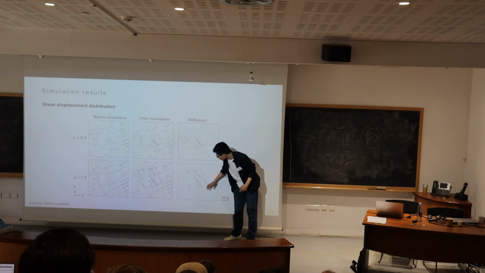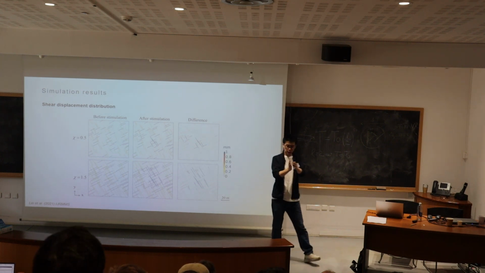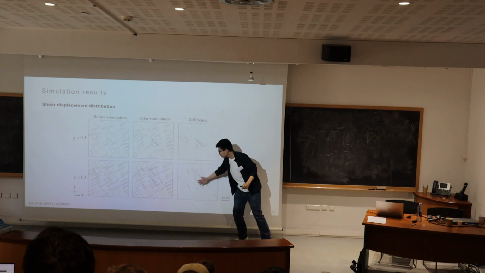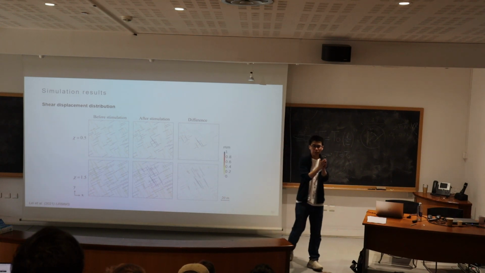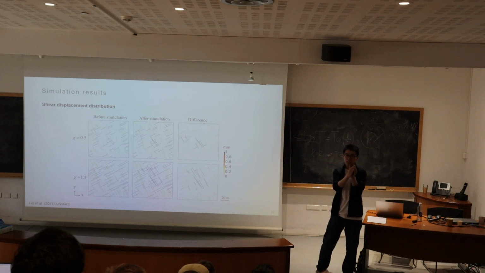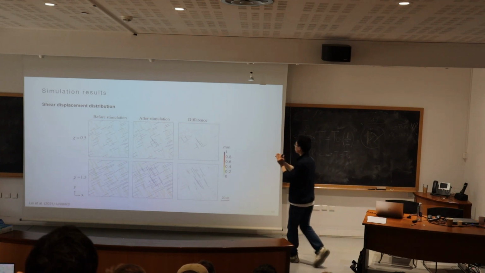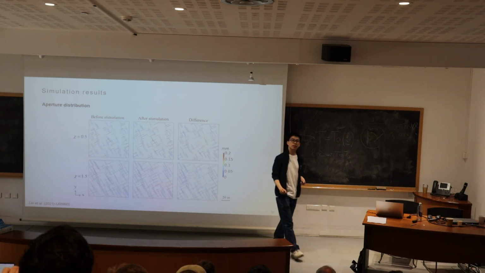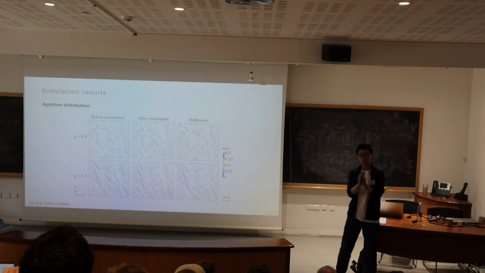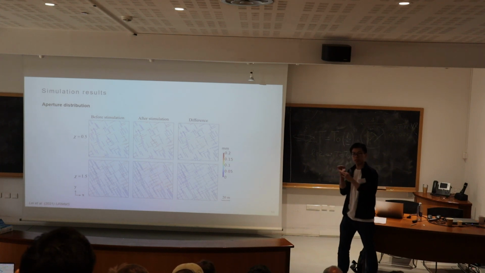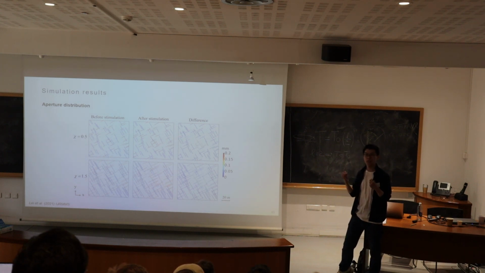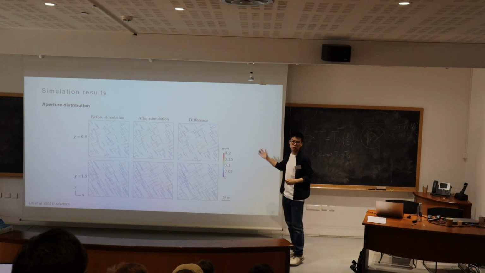And the reason is because if this initially more sheared or open fracture wants to form a connected pathway, the fluid has to go through this less open fracture. So they have to open up those closed fractures. So that's the reason why we see more shear displacement and also more aperture increase in this initially closed fracture rather than the initially open fracture. This is also a little bit contradictory to what we would interpret or predict without using the modeling.